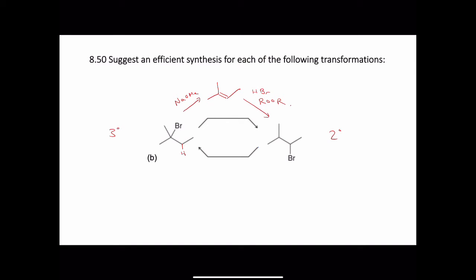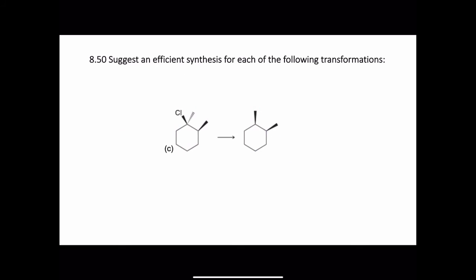So I need HBr, and I also need peroxides. If I want to go from the secondary alkyl halide to the tertiary alkyl halide, again, the first thing I need to do is an elimination reaction. If I treat it with a non-hindered base like sodium methoxide, I would end up removing this proton, which would give me the more substituted alkene. So I would end up with this alkene. And if you're thinking that looks a lot like the alkene at the top, it is. It's the same alkene. But now I want to do a Markovnikov addition across this double bond, so I simply treat it with HBr.